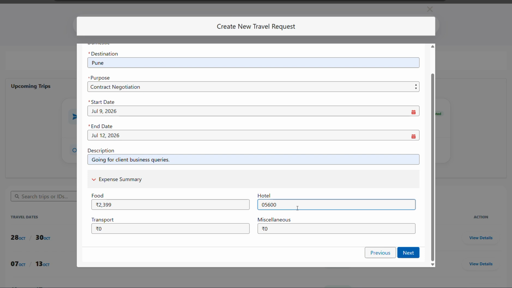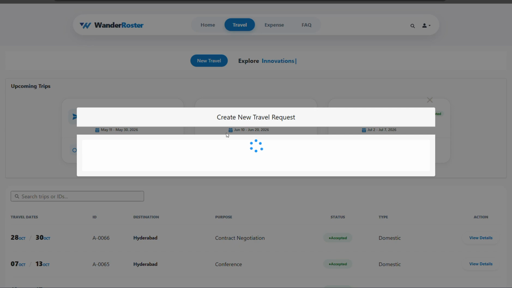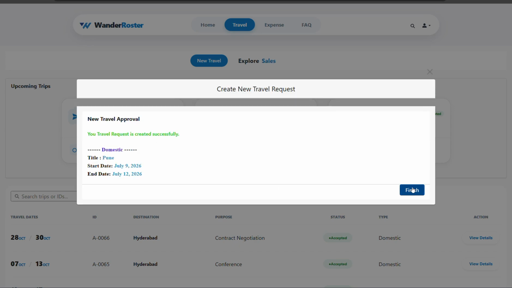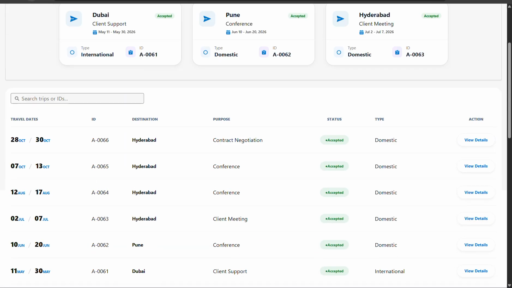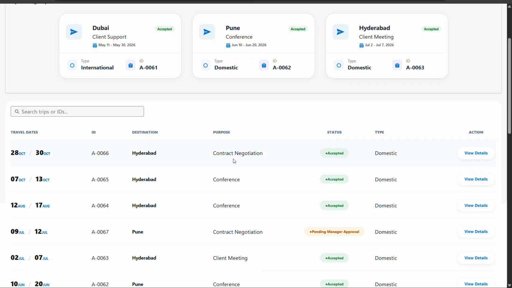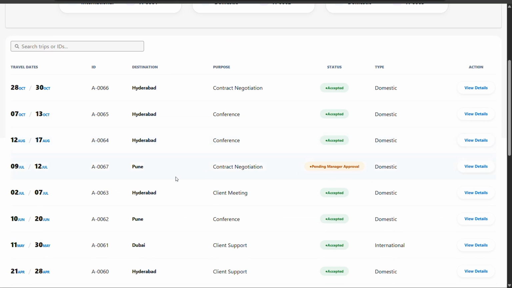Then submit the request. The travel request is submitted, and on refreshing the page, it will show the travel request which is submitted here, which is currently pending for manager approval.